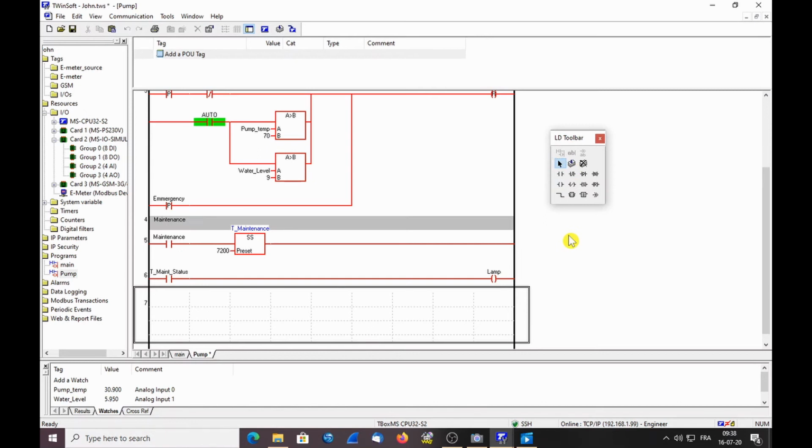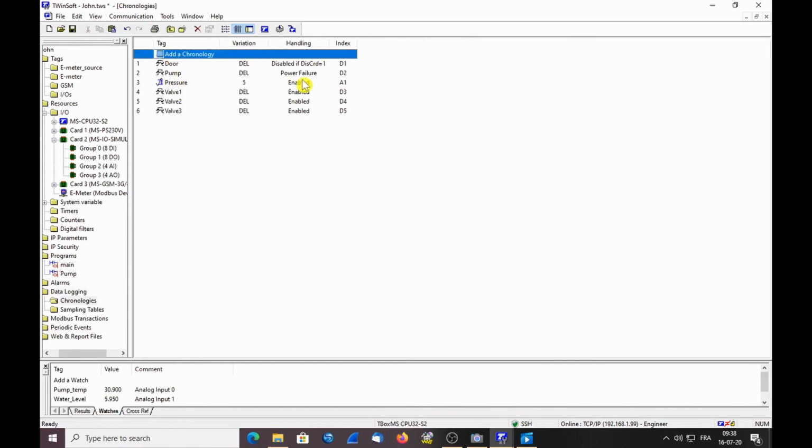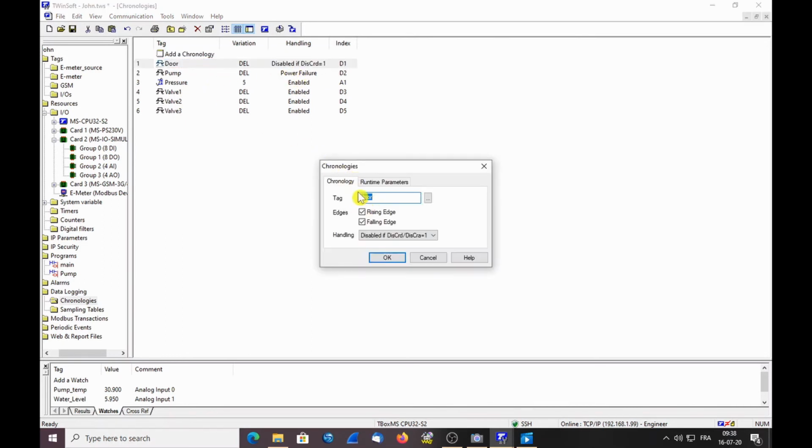Now I want, when the timer starts, to deactivate some features of TBox. So the feature I want to deactivate is some recording in data logging and some alarm settings. Remember that when we define data loggings, we have an enabling, okay, here for instance. So the logging of the opening and closing of the door.